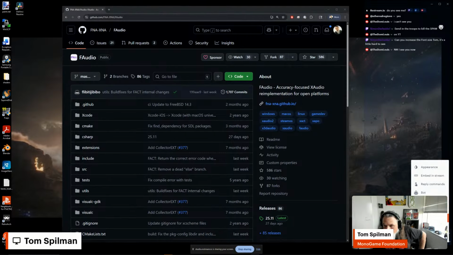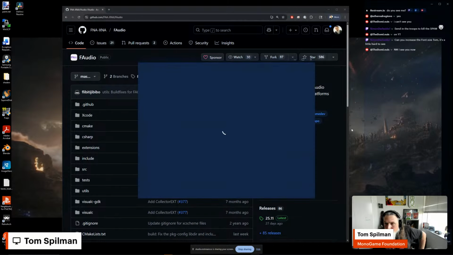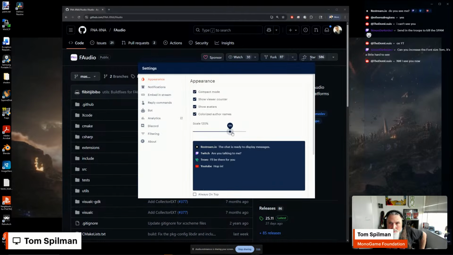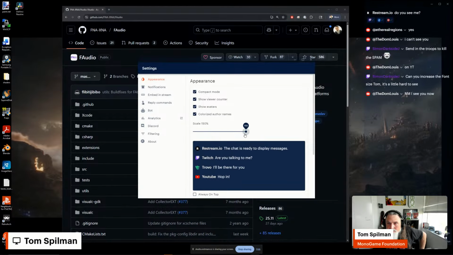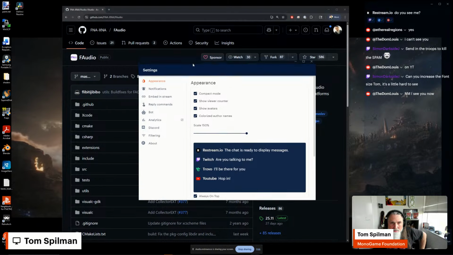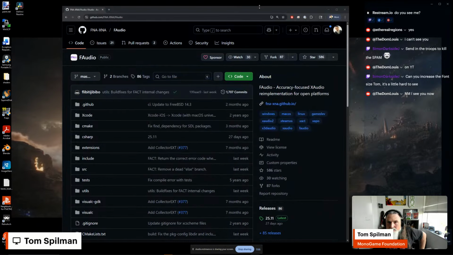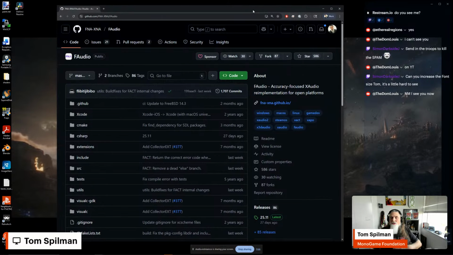Hang on a second, let me improve the appearance of that chat a little bit. Seems like it needs to be a little bigger so that it's easier to see. That's as big as it gets, so I'm making it always on top so that it does that. And I hate these windows that are like this. So that's better, maybe.